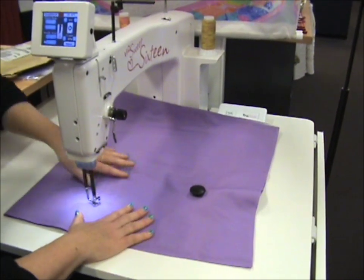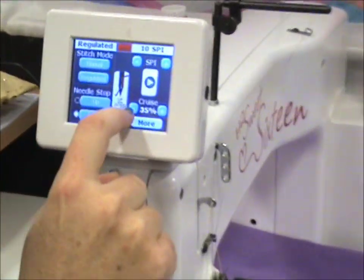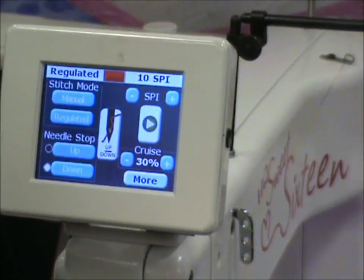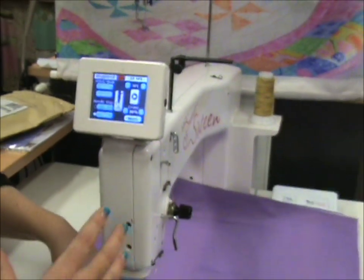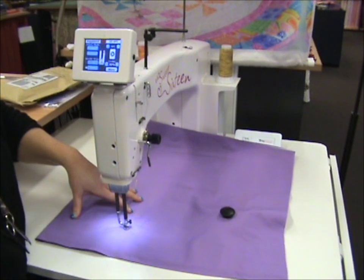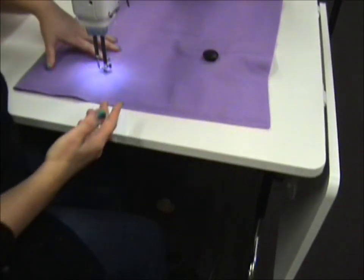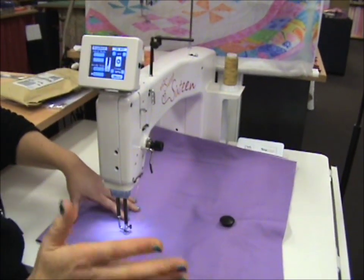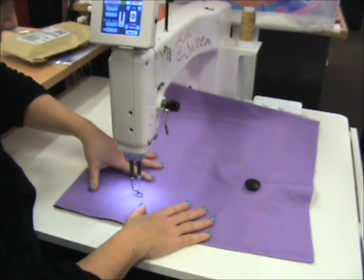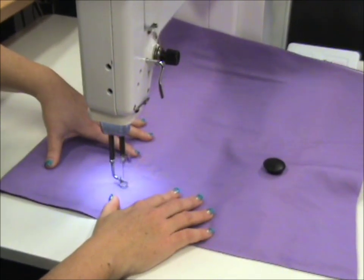If you're moving very, very slowly, and let me say that I have the cruise speed on 30%. And this is a bit slower than what I would ordinarily quilt on, but let's say it was at 30%, and I'm going to emulate a slower quilter. So I'm going to press, I'm actually just going to use my foot pedal for now. So as always, I would put my foot flat out on the pedal, but I'm going to move slowly because this is how slow I normally quilt. This is me moving as a slow quilter.